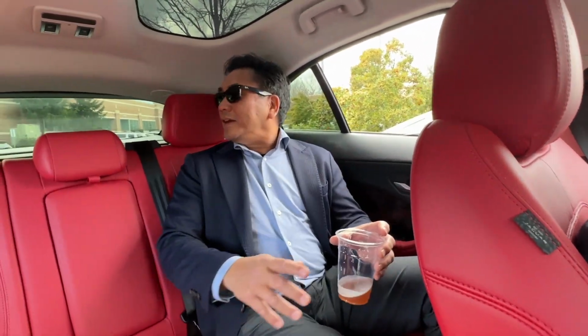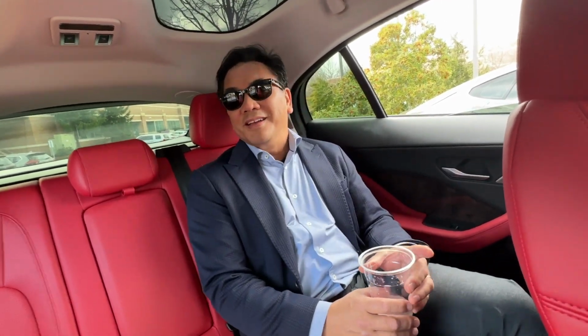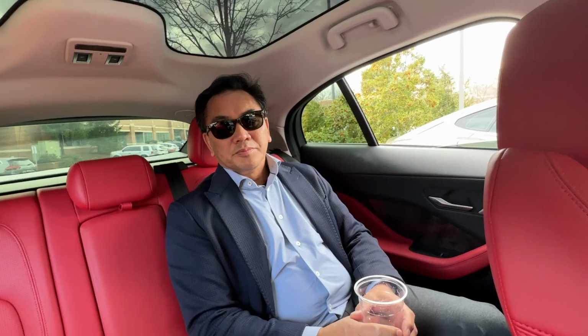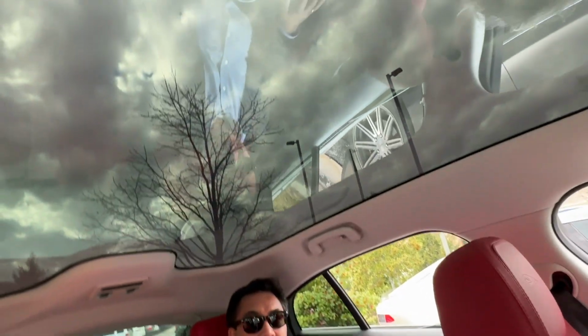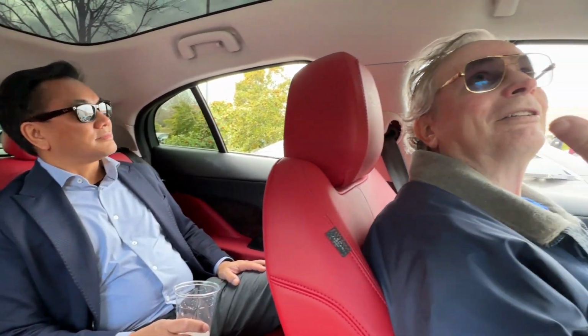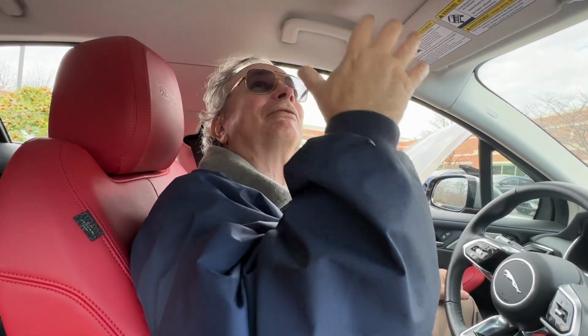Yeah. Interesting. I think we found the car that has as small of a viewport out the back as the Model Y. It's really small. It's adequate, but it takes some getting used to because you look like you're looking through a mail slot. Ergonomically though, it's beautiful and it's very comfortable. And this glass canopy is pretty stunning. Yeah. No, it's great. I'm always in the front seat, so I never get to see it, but it's nice being able to actually look out. During the summer, I've got a perforated screen that I snap in there to help cut down some of the sunlight. It is pretty heavily tinted, as you can tell.